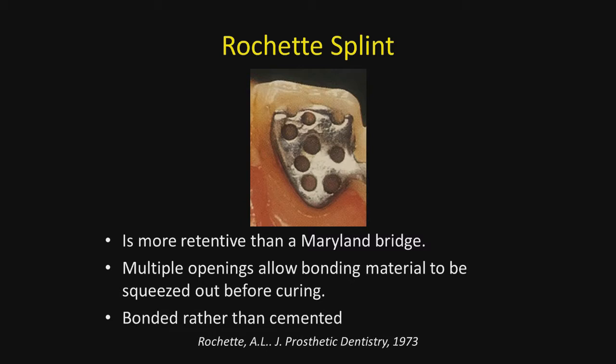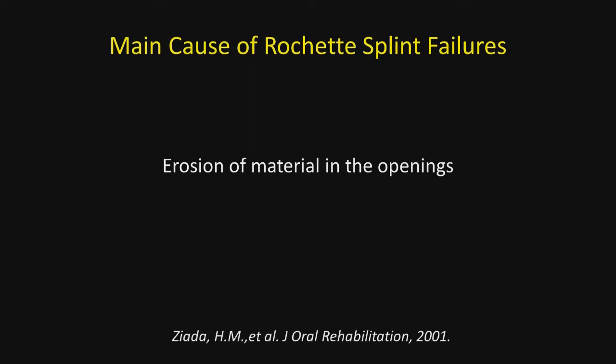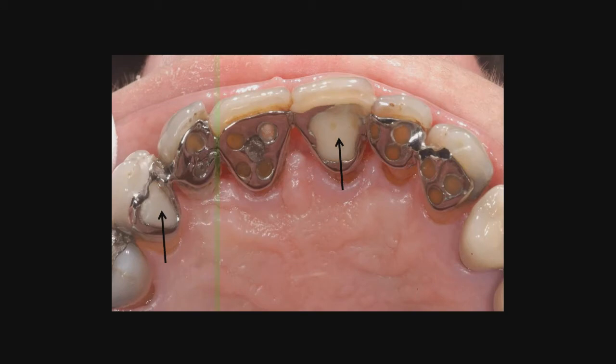And the bonding material was used rather than cement, and this is the original article by Dr. Rochette. The main cause of Rochette splint failure is the erosion of the material in the openings, and this was published in 2001. From attempting to repair a Rochette splint came the idea of the Priester splint.